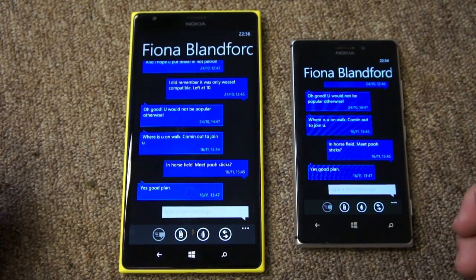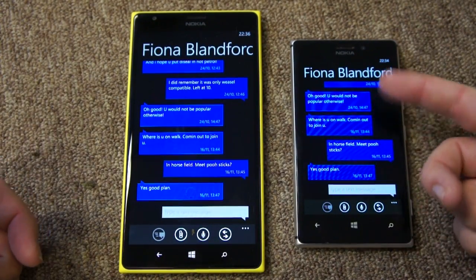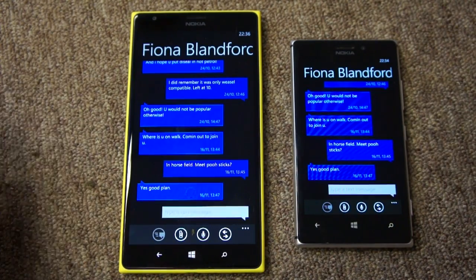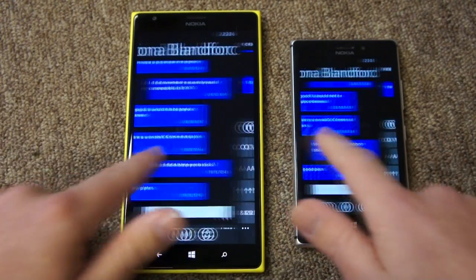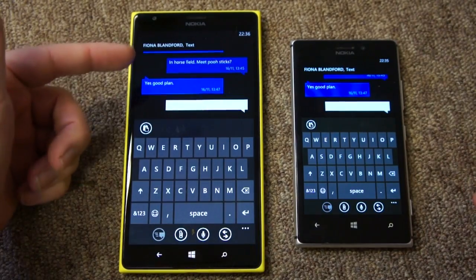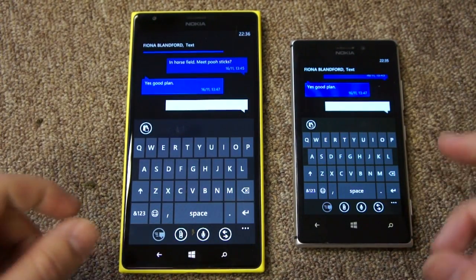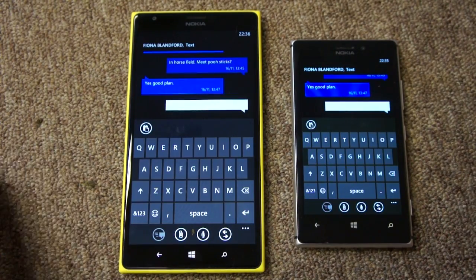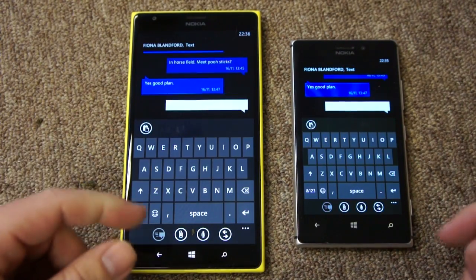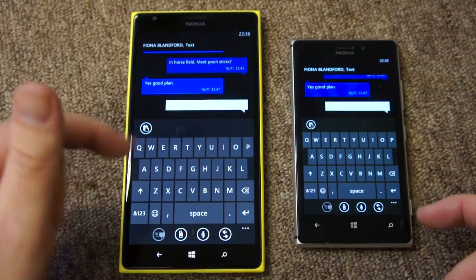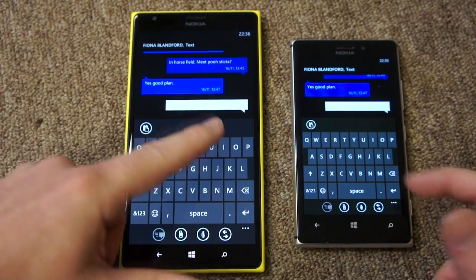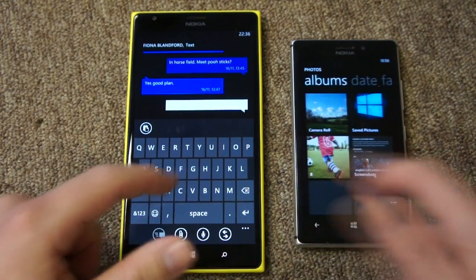This is text messaging. You can see it's actually, you see an extra couple of texts here when I've been texting my sister here. If we go and then look at entering text, you can see that does make a difference. You can read the text above or the line above, which you can't on the 925. So quite a subtle adjustment there in some of the inbuilt applications, but it does make a difference. So the 1520 here, it's not just about making things bigger on the screen. You actually get more information as well in quite a few apps.